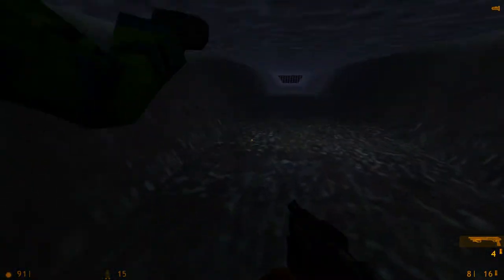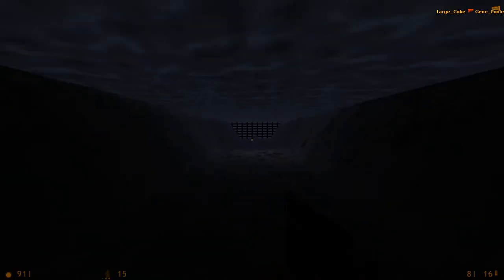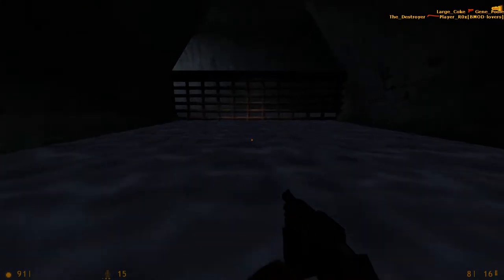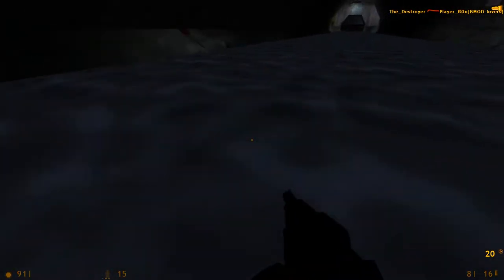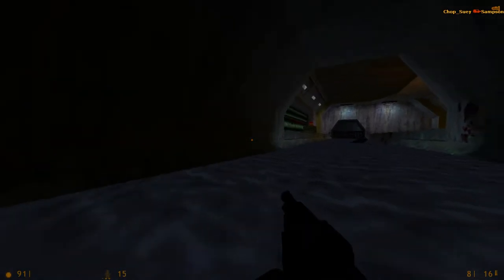But if you're in multiplayer here, it's where you can get the shotgun. There's nothing really in the water, though, so don't worry too much about it. There is stuff, don't get me wrong. You do get some of the ammo for the Egon here. But you really don't want to be in that corner too much.